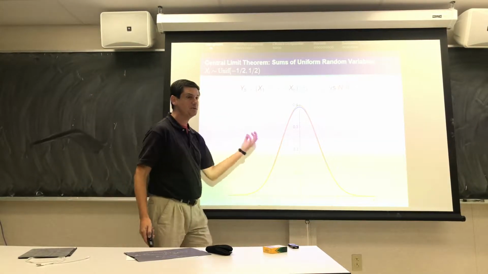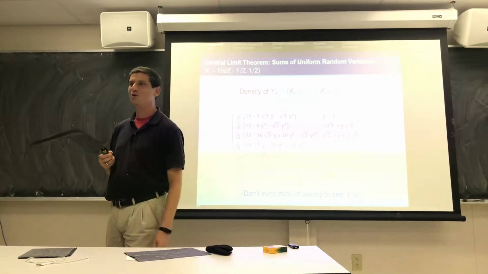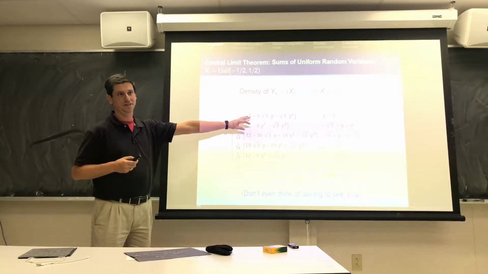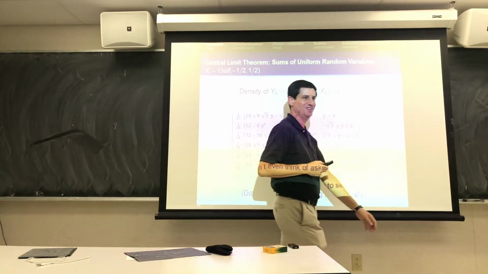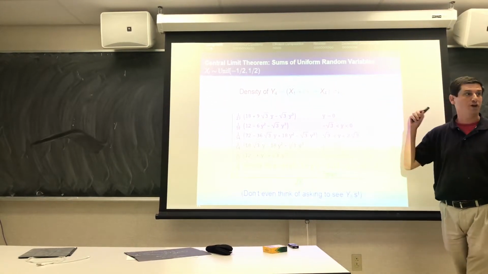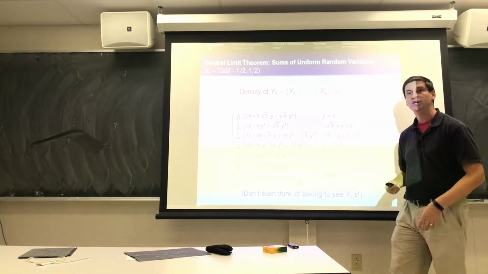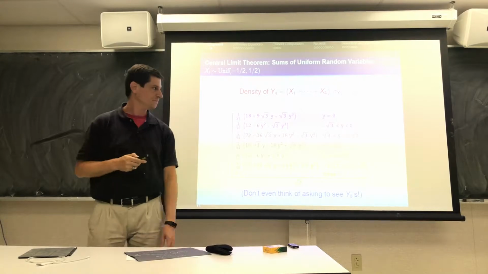This is one of the big themes of the class. This is only sums of 4, and this is the nice case of sums of 4 uniform. Try to imagine what it would be like if you wanted to do 8. If this excites you, try to do 8. And that should cure you of it. Okay? This is why we prove these great theorems. This is why we prove the limiting behavior. It's much easier to work with those distributions than to work with these piecewise definitions.